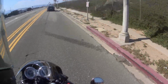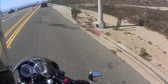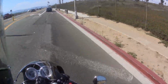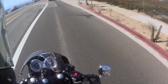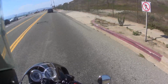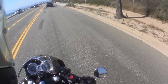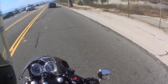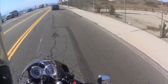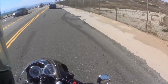So no, it would not be a good first bike. It's fast, the seating position isn't good, it's hard to get used to, your visibility is not as good, and it's just too powerful, and the power comes on too quickly, which can get you in a messed up situation really fast. So I would definitely not recommend it as a first bike. You're definitely better off even getting the T120, but even that is really intense. I mean, it's essentially the same power plant. So yeah, please don't get this as your first bike.